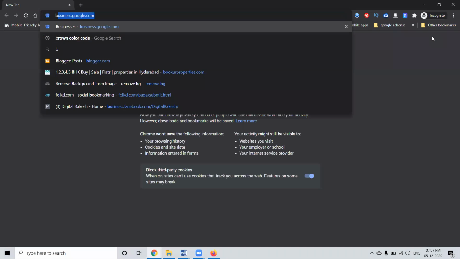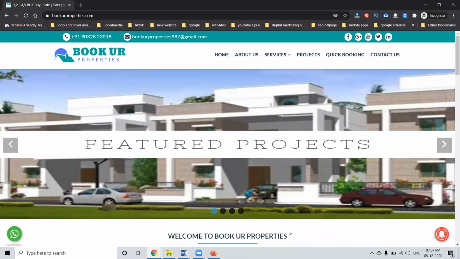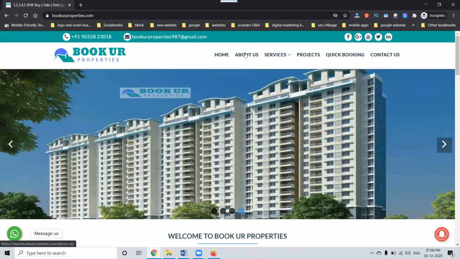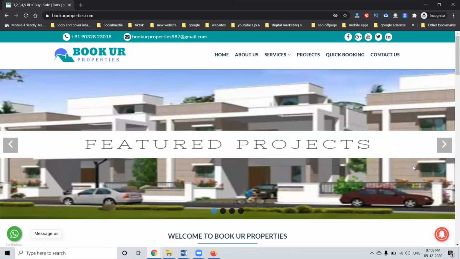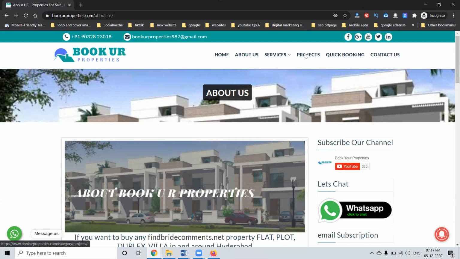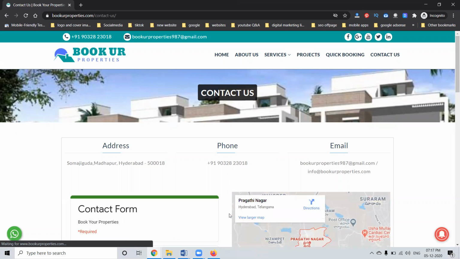Now open an incognito window. The close button will appear here, so your particular ad will close automatically. We can go to any other page and the code will automatically be visible to the customer. You can close this option. Depending on the page, we have to check every option to show the ad here. So this is nothing but the close button.